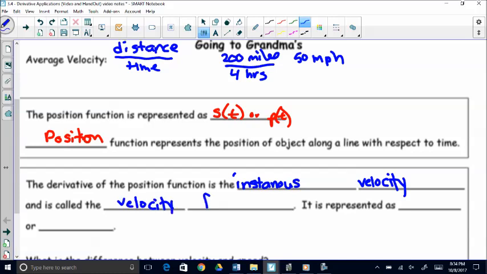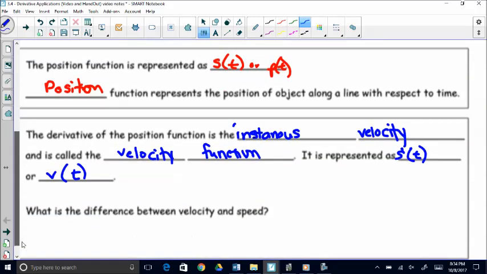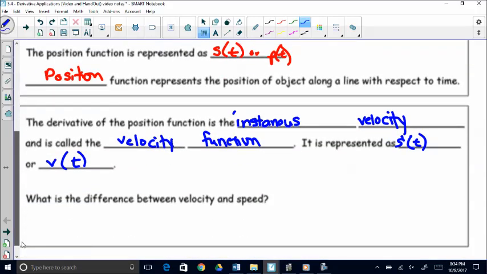So to find the velocity function, we simply find the derivative of a position function, or we call it just v of t for velocity. And the other guy that was teaching his lesson also touched on this. So velocity is when we have direction involved. So if I'm going forward 5 miles an hour, then the velocity is positive. But if I need to turn around and go back, velocity is negative. So velocity always shows a direction.